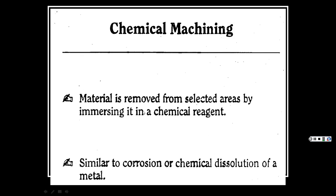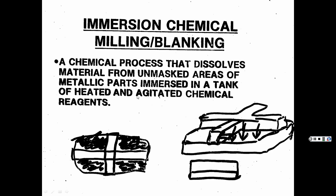All right, so chemical machining, material is removed from select areas by immersing it in a chemical reagent. So something that will obviously dissolve that material, similar to corrosion or chemical dissolution of a metal. And here, a chemical process, immersion chemical, which is part of chemical, really. Let's say we put some masking tape here, masking tape here, and then we put it in that tank of acid, and it will dissolve everything that isn't masked. And it's kind of interesting. You think it would, well, just where the tape is, then it'll go right back around, dissolve everything under. No, it kind of follows it. And it's the way that it sits in there, and they have the flow going straight down on it. And it actually leaves, like I said, it'll taper it in a little bit. But it's kind of interesting how that works.